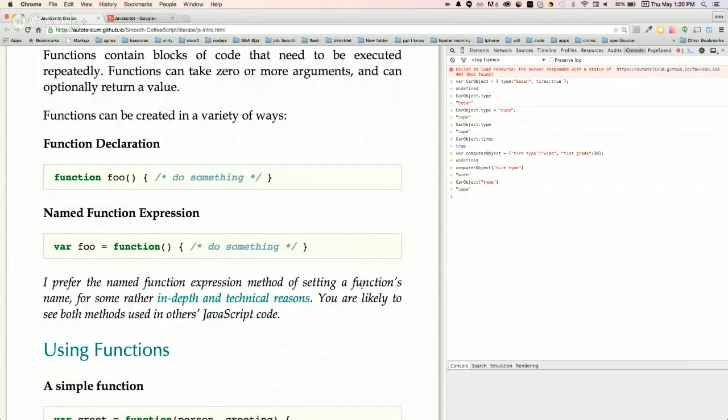Usually the name of your function is an action, so you can name the function getMilk. You can name it whatever you want.